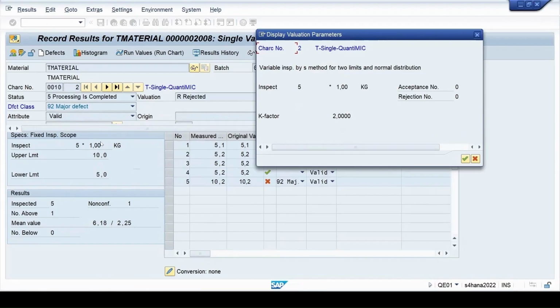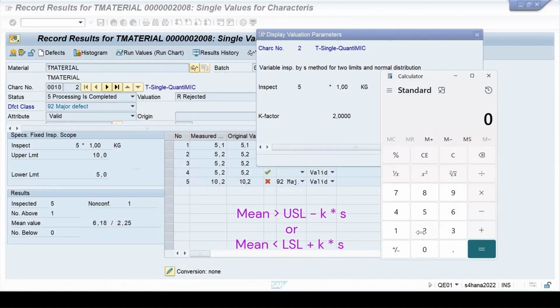So not only the lower limit formula we will be checking, we will also check the formula for the upper limit. And if any of these conditions is true, then it will be rejected. If I check it for my lower limit, my standard deviation is 2.25 and my K factor is 2, which is equal to 4.5.